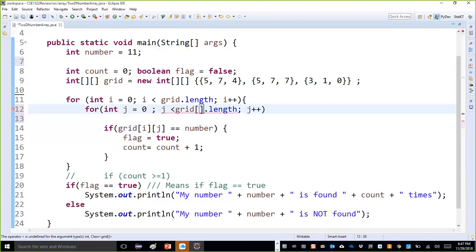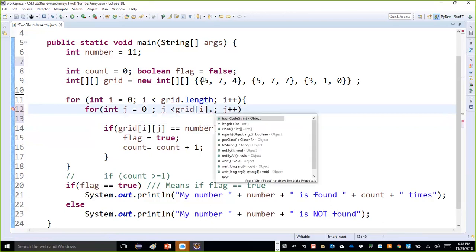There may be an alternative version to do this, like you are saying this. Dot length? So yes, if you say that, it will go the length of this row.